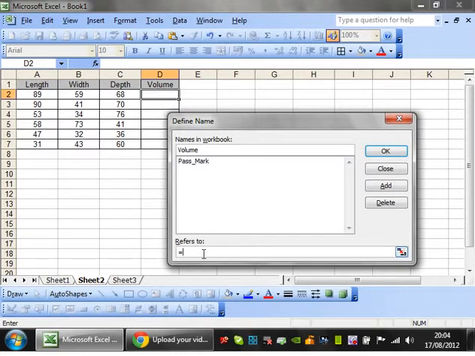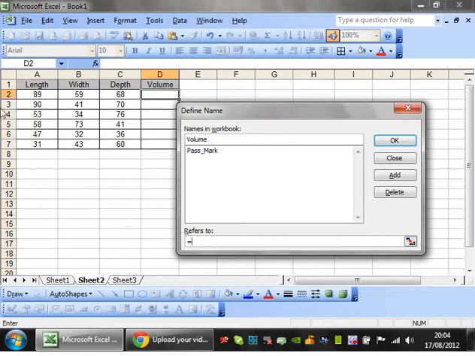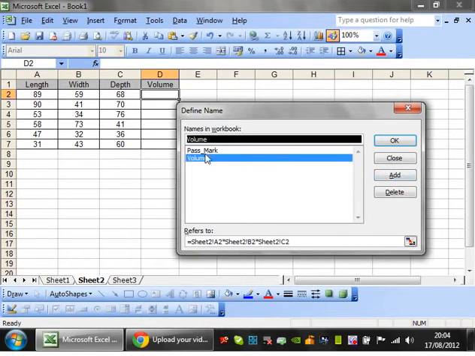So what do we want to do? We want to do A2 times B2 times C2, and then click add.